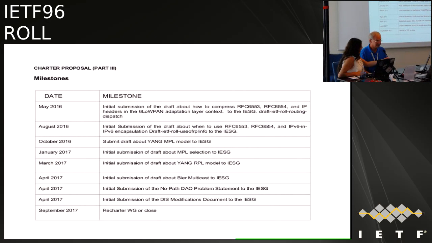Fine, then this is the end of the blue sheets, please. And for the milestones, we want to export that to the mailing list and get some more information about that, if people want to work on those items, and then see that we put the milestones in. Okay? I'm sorry, yes, Pascal.